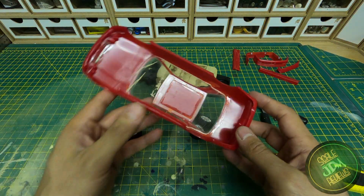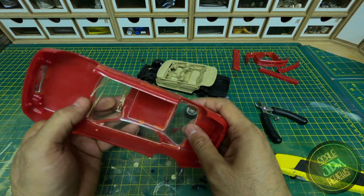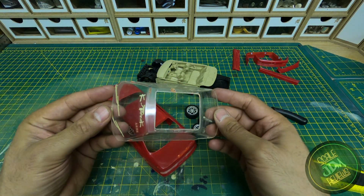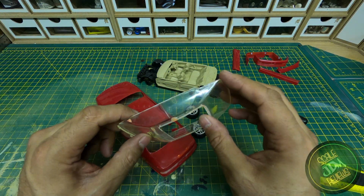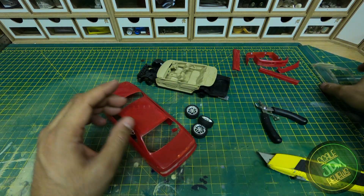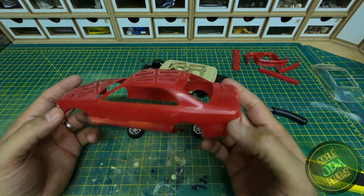So after a little bit of turning and throwing, I had to get the wing mirrors off just there, and I have managed to separate without damaging the glass, which is going to need a little bit of a clean up. It's been standing for a little while, it's slightly yellowed, but that will get cleaned up and we'll get as much of the glue off as we can before it's put back together. We have the body shell here, which is going to need a lot of sanding, and those backlights are going to have to come out.